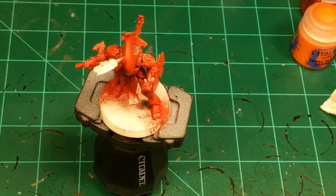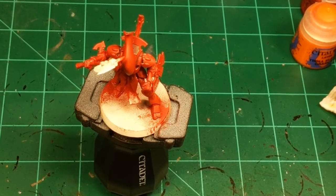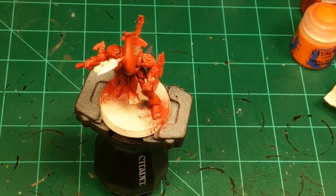Just make sure your makeup brush is nice and dry. You don't want to be doing this technique with a soaking wet brush. It will leave you with lots of streaks all over your miniature, and nobody wants that. At least I don't want that. Maybe you want that. If you want streaks, then yeah, make sure your brush is soaking wet when you start doing this. So I'm just drying this brush off by rubbing it on the palm of my hand, making sure all the water is out of it.